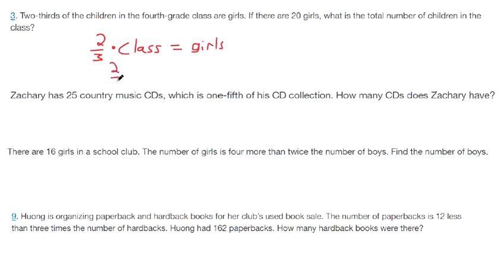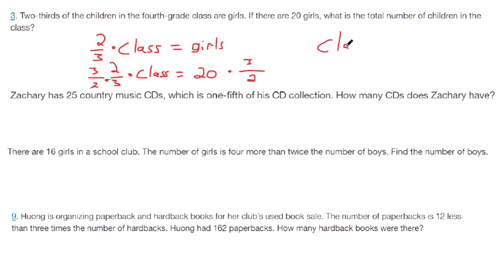And we actually know a number for the word girls there. We can replace that with the number 20, because there's 20 girls in the class. And so now this is an equation we got to solve just to get the word class by itself. And we've seen this equation before. When you have a fraction, you can get rid of the fraction by multiplying by the reciprocal, because you can use cross simplification. These cross simplify and these cross simplify. But what you do to one side, you got to do to the other.